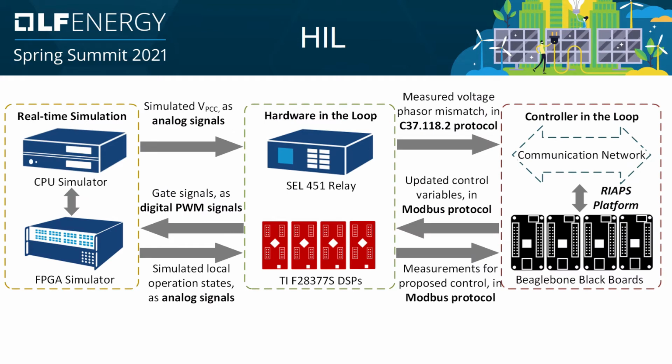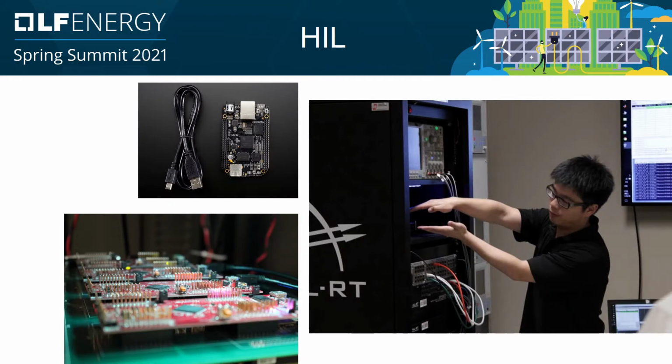Physically, how did we do all this development and testing? We use hardware-in-the-loop simulators, which allow real-time simulation of power electronics and power systems. We use a field-programmable gate array for the inverter controller, a typical relay, like you would see in any substation, and wire it all together with each Reops node running on the BeagleBone Blacks, receiving inverter signals through the Texas Instruments digital signal processor boards. In reality, it means wiring these boxes to these boards and hiring a tireless graduate student to work long hours.